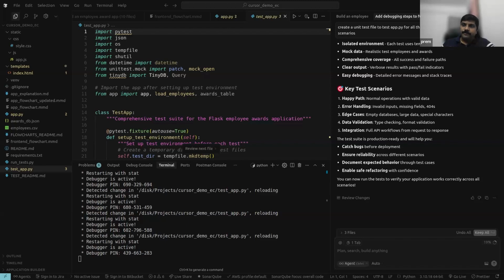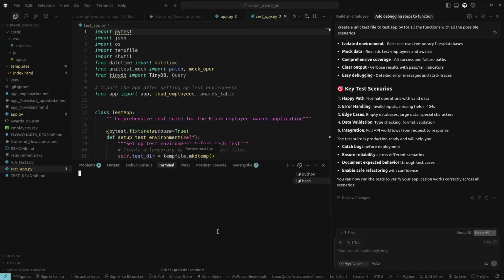Prem, my experience with the chat is that we have a feature like restore at some point. Click on the build an employee chat on the screen, the first chat you started.